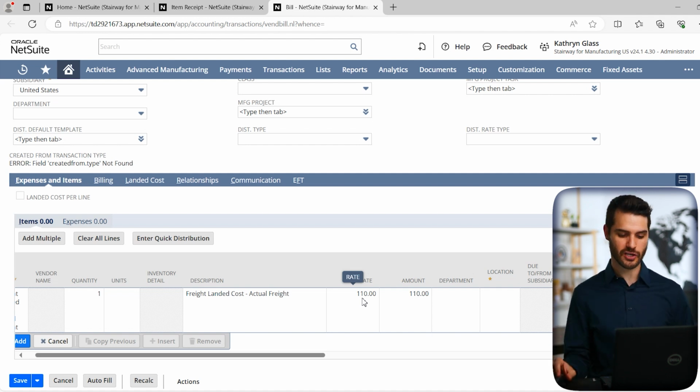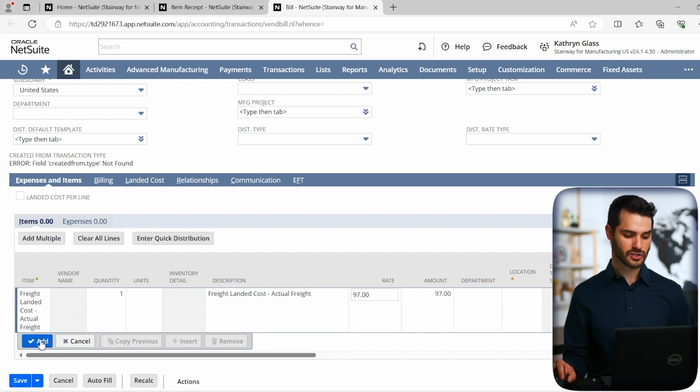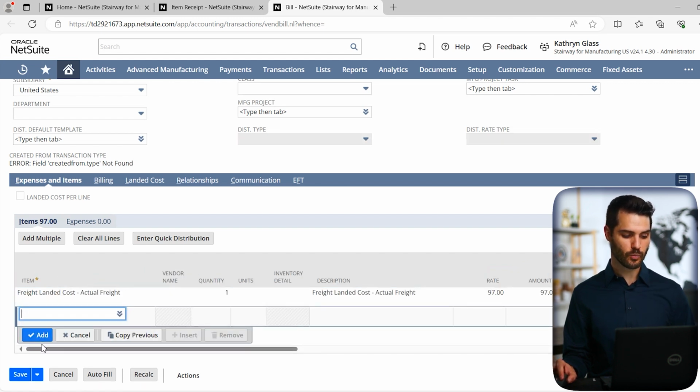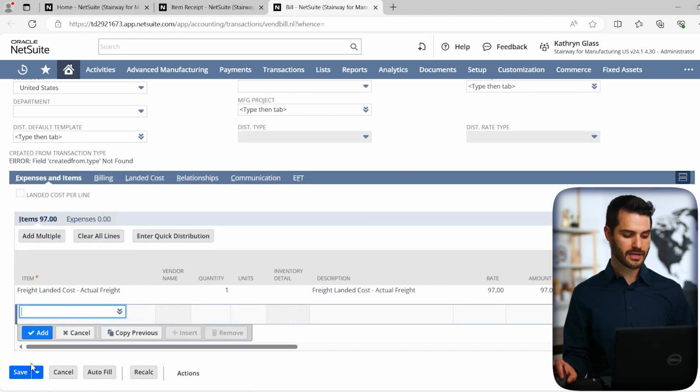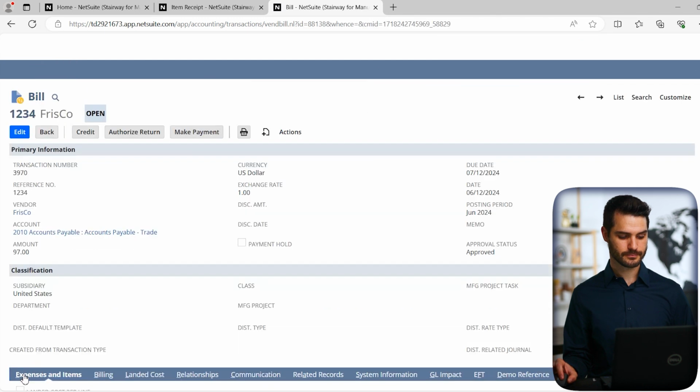Maybe it was $97 for this particular shipment. So I could put that amount in, $97. So now I'm reflecting the actual, completely accurate cost of the freight. So I'm going to hit add on that. And with all that information in, and again, remember our reference number is 1234, you can see that up here, I'm going to save this bill.